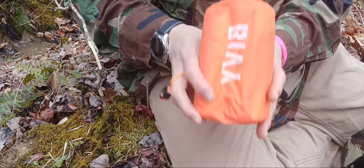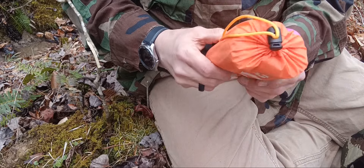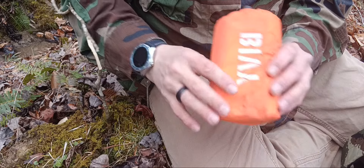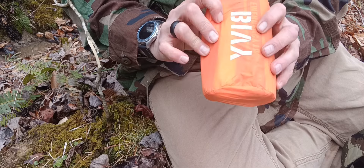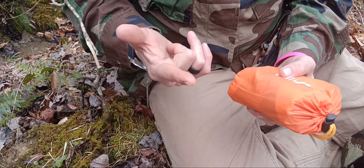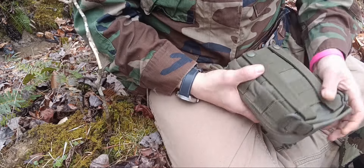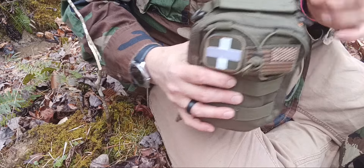Now what we have here is our emergency bivvy. It's always good to have — it comes in its own little pouch with a drawstring. We actually sold these at the hardware store I work at locally, and I was able to acquire one. Didn't cost a whole lot. Next we've got our Ynex Tactical First Aid Pouch — that is our first aid kit. A lot of it is basic stuff, but it's probably what you're going to need to sustain you until you get home.